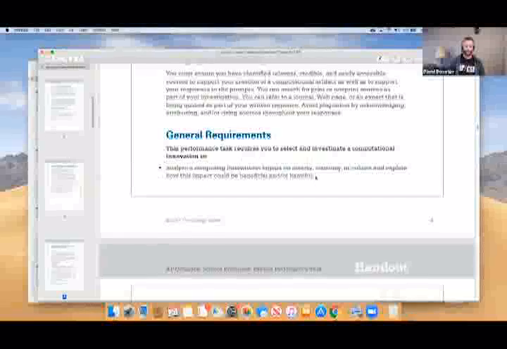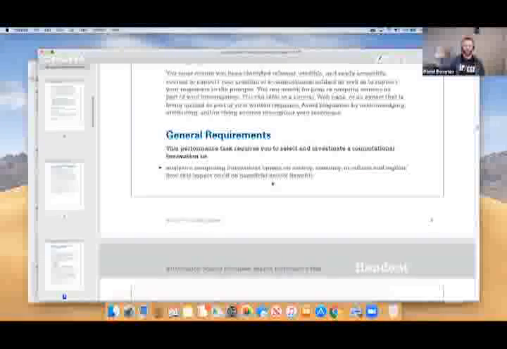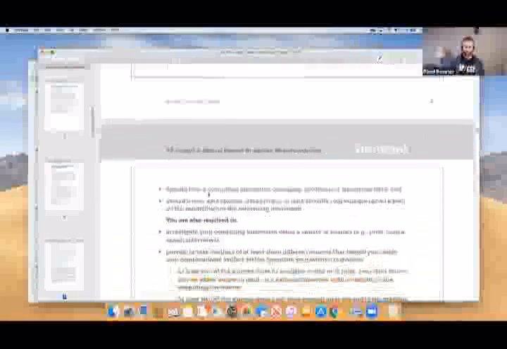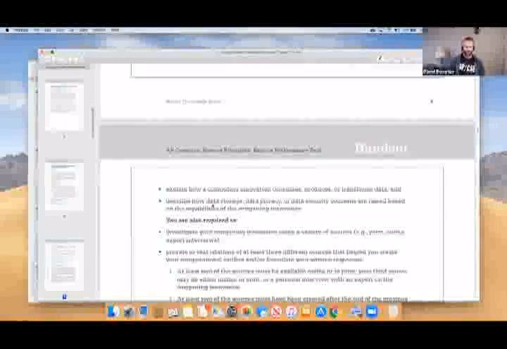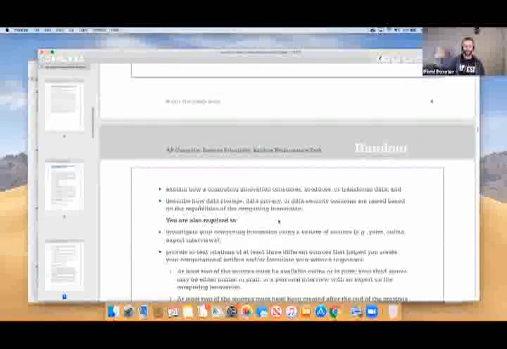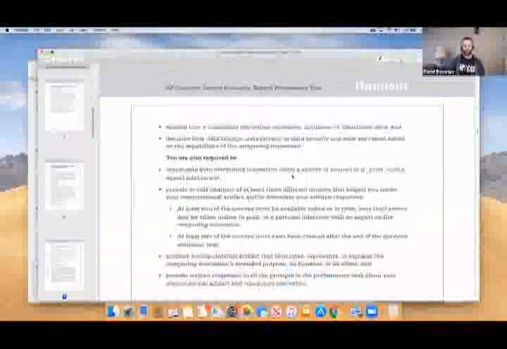So there are 2 things that you are submitting ultimately. One is the computational artifact, which we'll talk about in a little bit more detail, and then the written responses. Those 2 items you are going to be submitting, and there will be a separate video later on that will outline how you're actually going to submit those things. Scoring guidelines and instructions for submitting your performance tasks are available on the AP Computer Science Principles course homepage, which is the link that I showed you earlier. So now let's keep moving down.